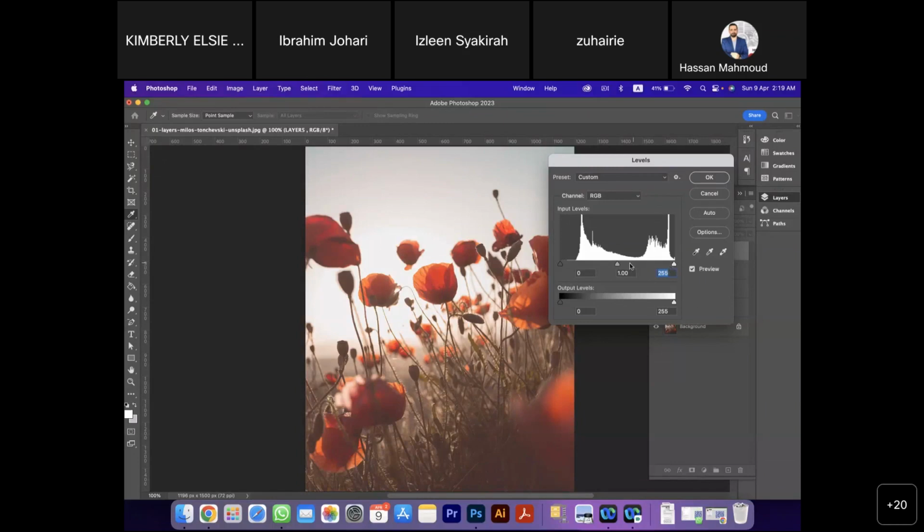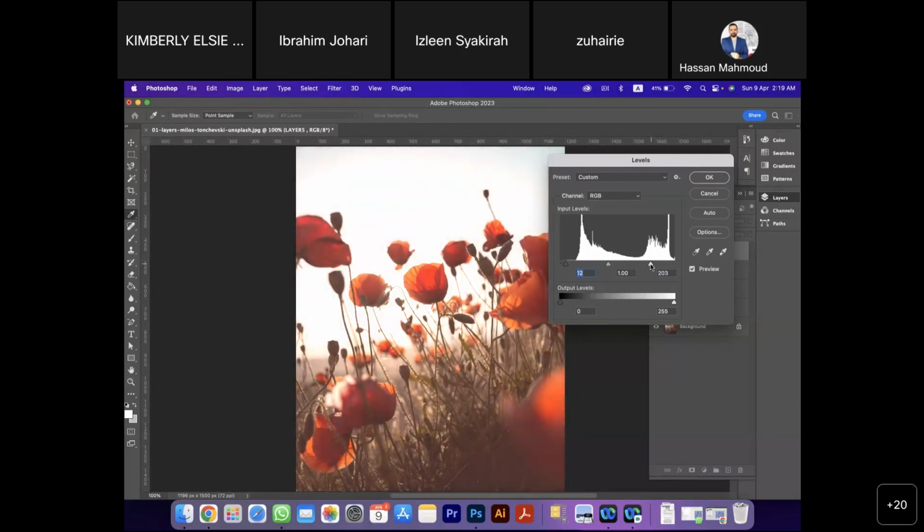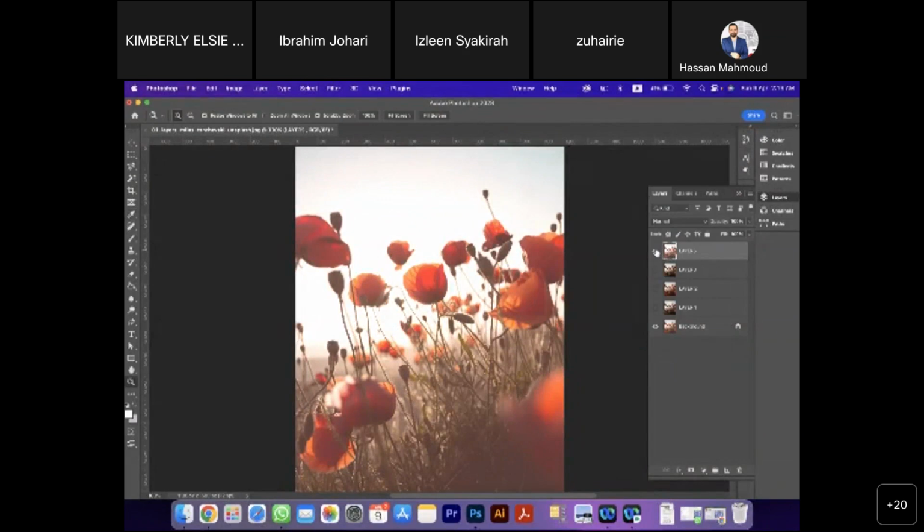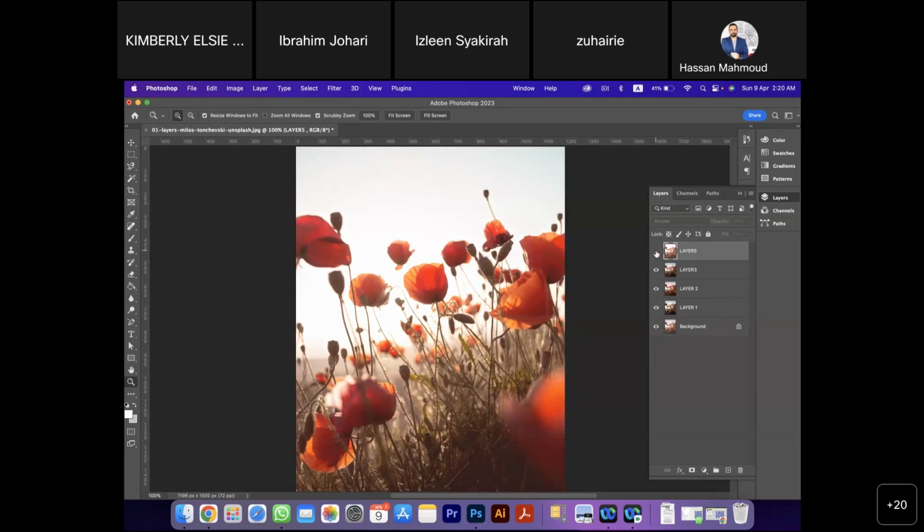Now let's change it a little bit so that it looks different from the others, right? And hit OK. Now this is the difference between this one and the background. And this is layer 3, and this is layer 2, and this is layer 1. If I open all images, now all of them are shown, they are not hidden, but I can only see layer 5. Why? Because it's on the top of all these layers. If I hide layer number 5, I can only see layer number 3. If I hide layer number 3, I can see layer number 2, and so on. So it's always about the layer on the top.